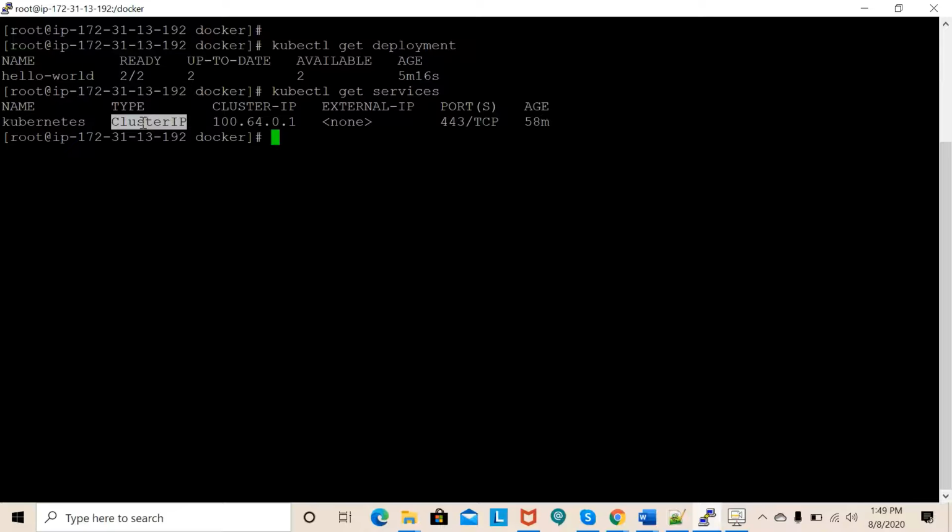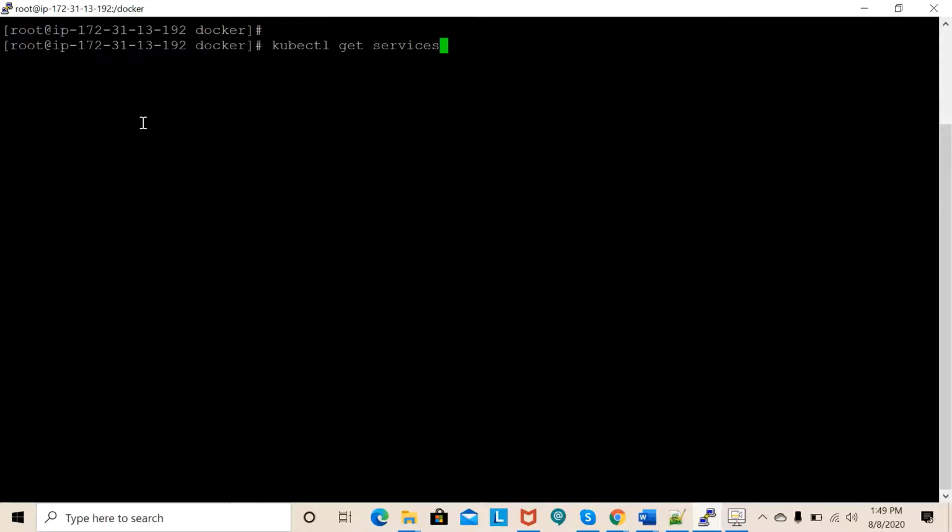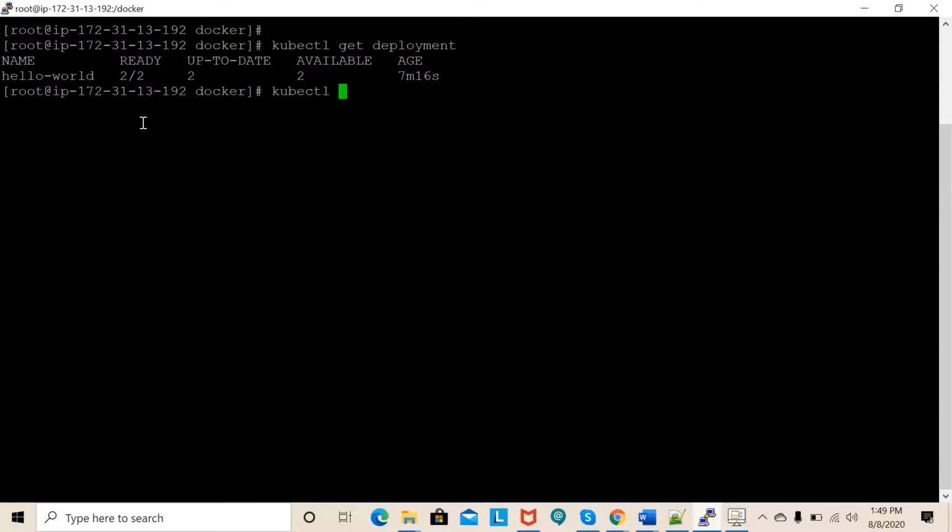And your application will be accessible from all across the world using that load balancer, right? So let's go ahead and deploy this service now. I will do kubectl expose deployment, because I'm going to expose this deployment that I have created. And what is the name of the deployment? You'll have to give the name of the deployment here, which is called hello-world.